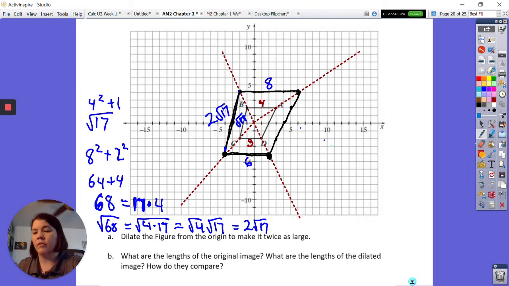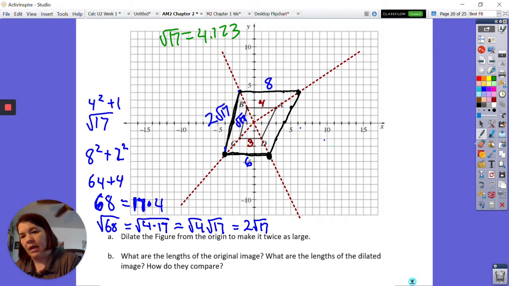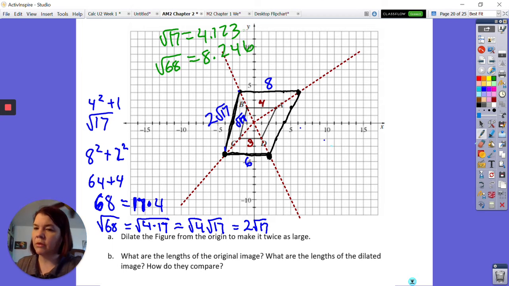We'll just take the square root on my calculator. Square root of 17 is going to be slightly bigger than 4. It is, square root of 17 is 4.123. And then the square root of 68 is 8.246. You can see how every number is doubled, and so we can verify it that way. So if the simplest radical form thing, you're like, what the heck are you doing? I apologize. I'll teach you about that more carefully later.